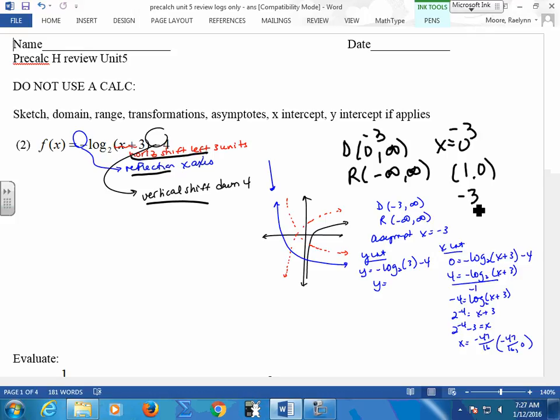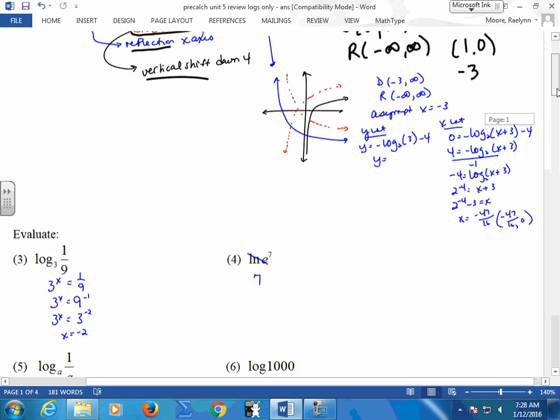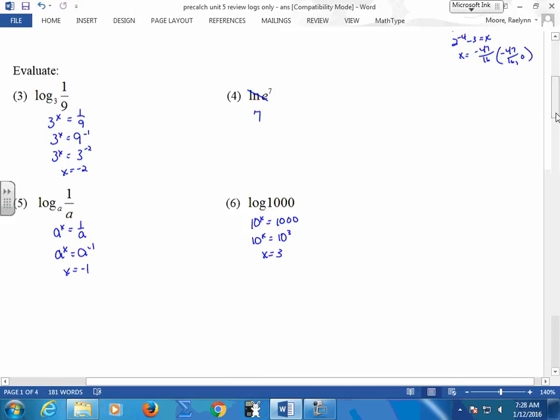Obviously, when you move it, you're going to change your x-intercept, but at least you get a feel for which direction you're going in. Because you're not going to have a calculator until you solve that one algebraically. Okay? Questions at all? No. I'm only really giving you basic transformations. Basic that we've done on all of these.